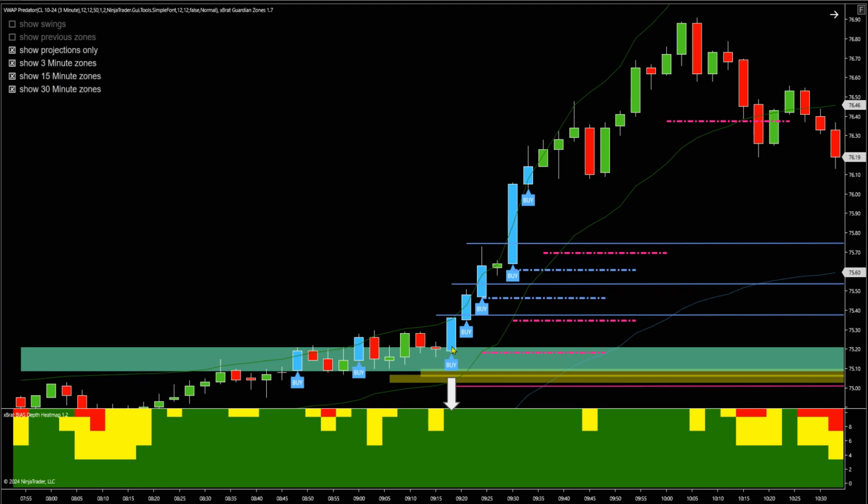So with the bias depth heat map, we see this first signal that's actually got clear of the support and resistance zones from our guardian zones. All 6 time frames are green. So we've got the signal, we've got the confirmation, we've got lots of fresh air up to the next support and resistance zone. You can't even see it. Okay, so we get this first signal here.